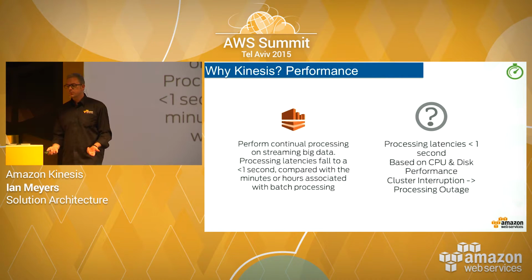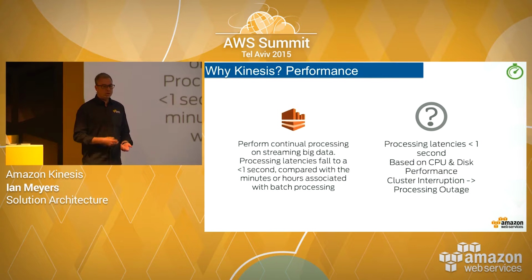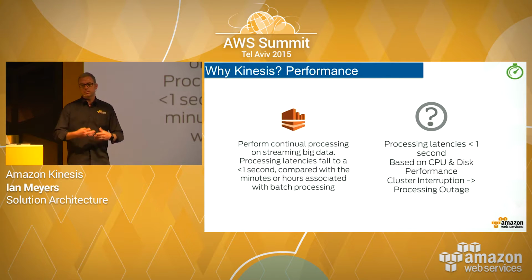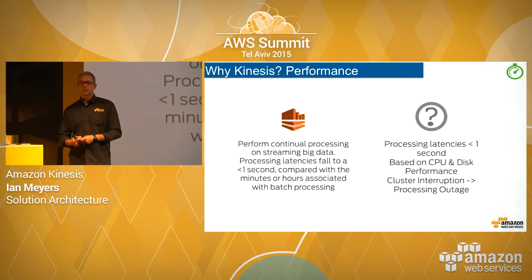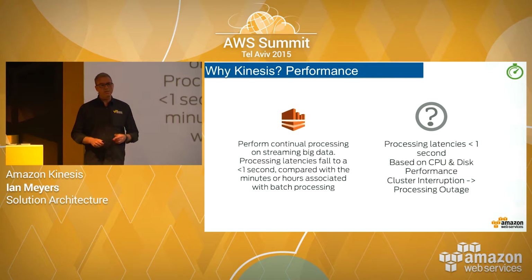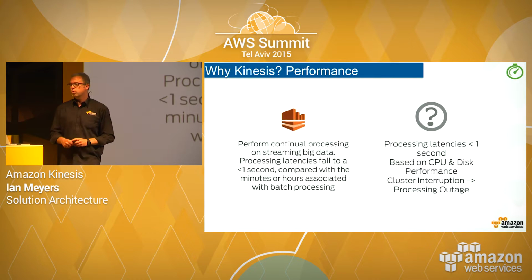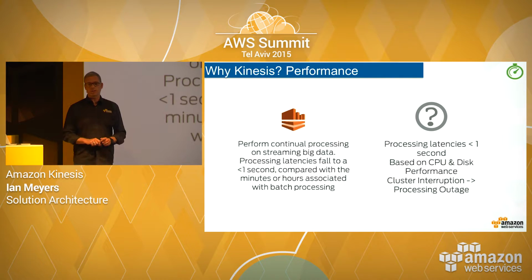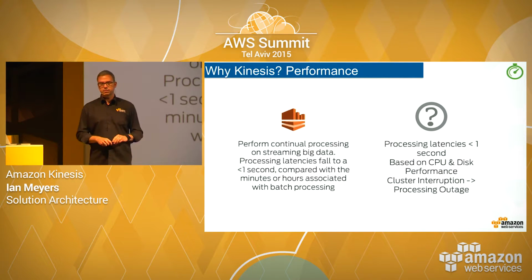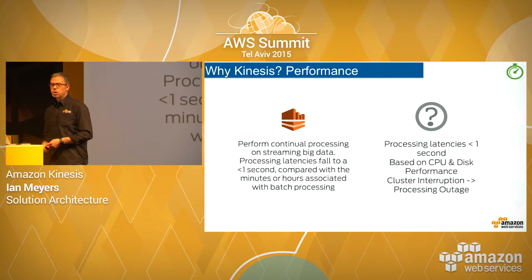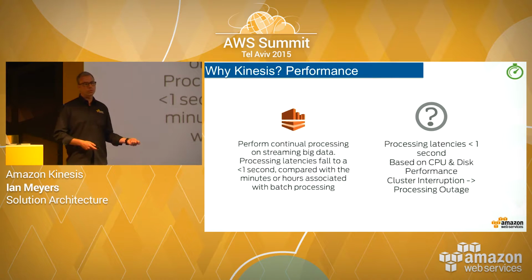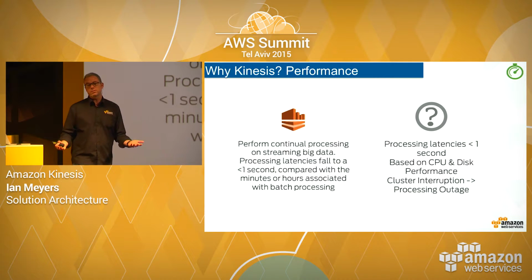Also, from a performance perspective, when we launched Kinesis, it had what we call TP99, or 99.9% of events, TP99 latency of between 3 to 4 seconds. We've now shrunk that down to below 1 second. And TP50 is around 50 milliseconds. So you're able to build systems that have low latency requirements off the back of an infrastructure that will scale to virtually any size.